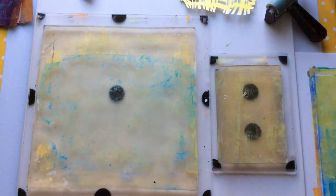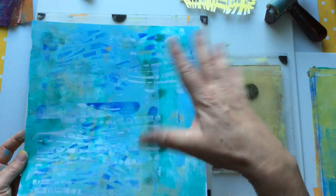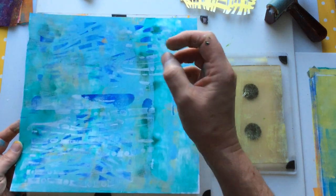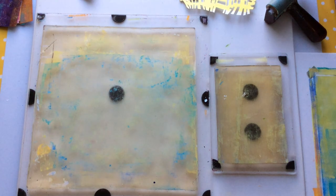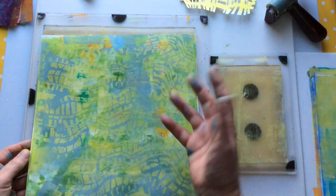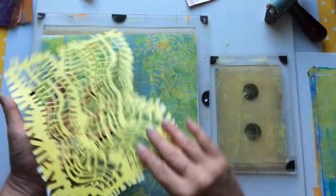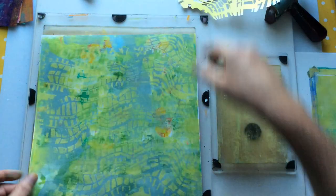Let's look at where we're at. We've got this one which I'm really loving — this is my underwater theme type one. At this point I need to think about maybe some metallics and going a little bit darker. This one is sort of my greenery, wildlife, jungly sort of theme one — liking the subtleness in this, and I'm probably going to go with darker green. There's a good chance I may come in with a stencil again in the opposite direction and actually sponge through onto it.